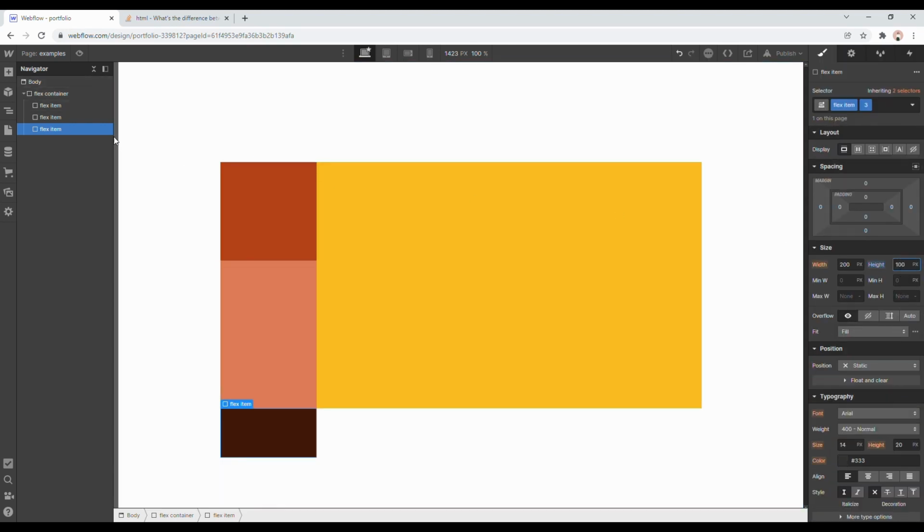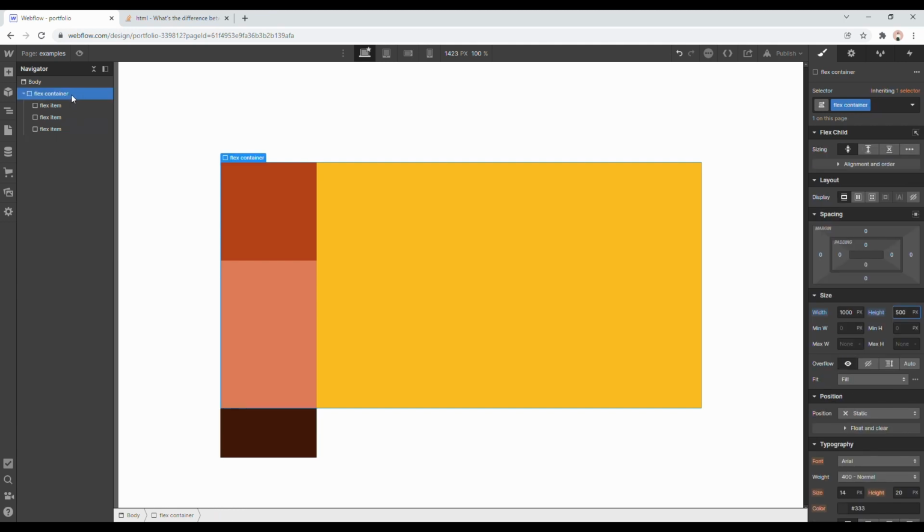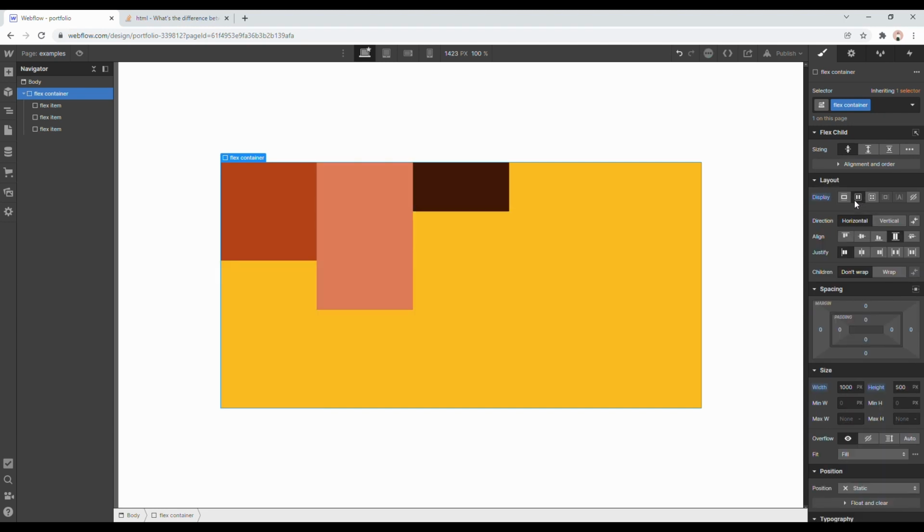Okay. Now, we begin by going to the Flex container and hitting this button right here. Next to the layout panel and the display panel, we hit display flex, like this. Now, obviously something does happen, right? And we notice a difference because before, all these items were overflown, right? We have a div, this Flex container, and we want all these elements to stay inside of it, right? That's what display flex helps us do. So it brings them inside the container.